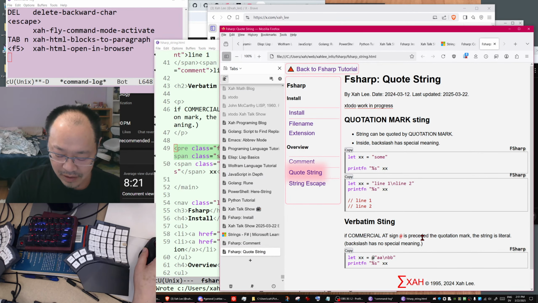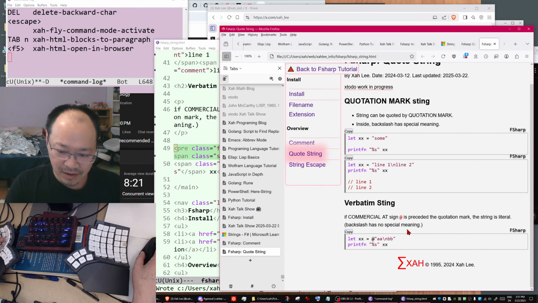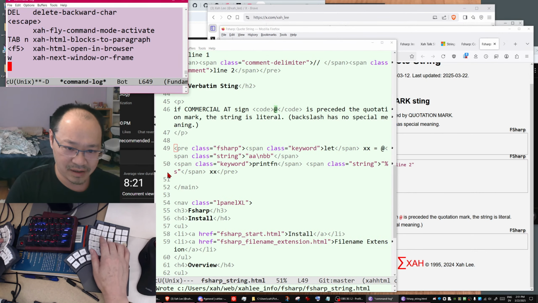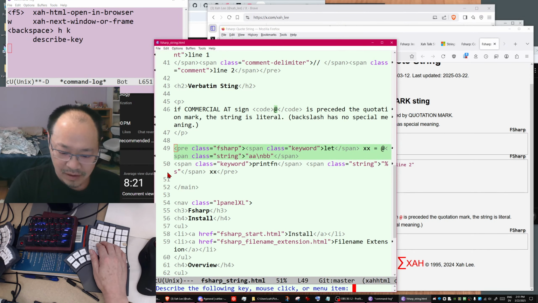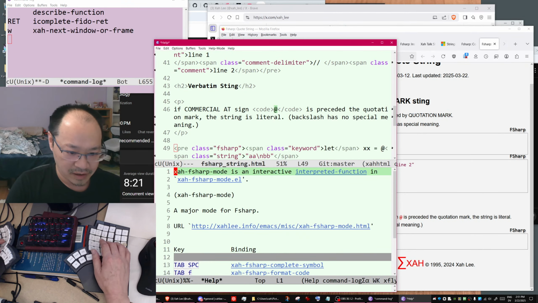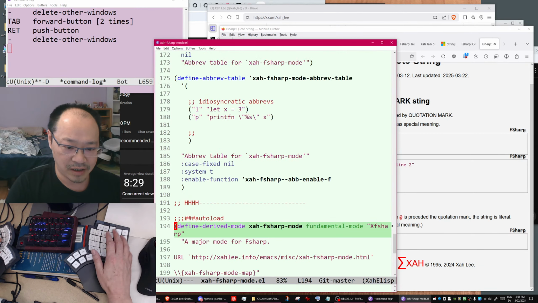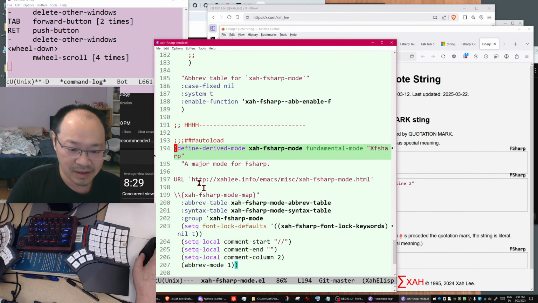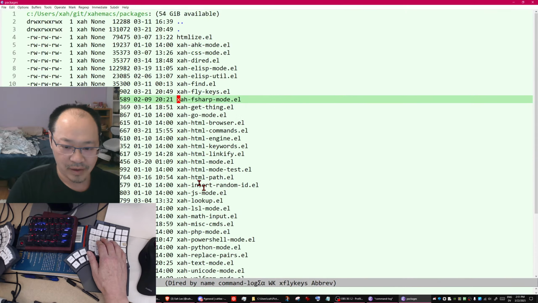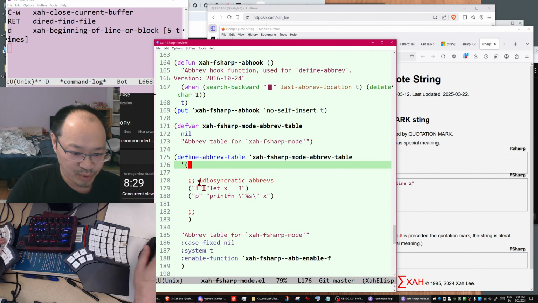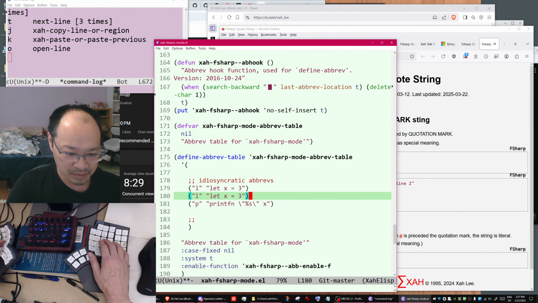Yeah. So now let's digress a little bit. There's a lot to do. Now let's digress. We want to code Emacs Lisp. Let's do that a little bit. Describe function xah-fsharp-mode. So there it is, my xah-fsharp-mode. So I'm multitasking, writing an F# tutorial and improving my F# mode, which is here. What I want to do is add a brief for comments. So this is typically what I have.